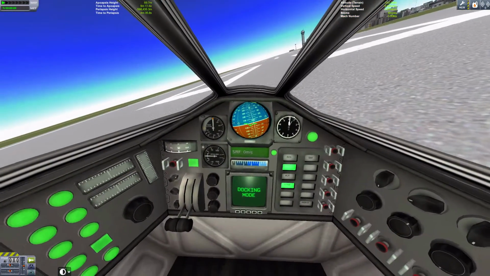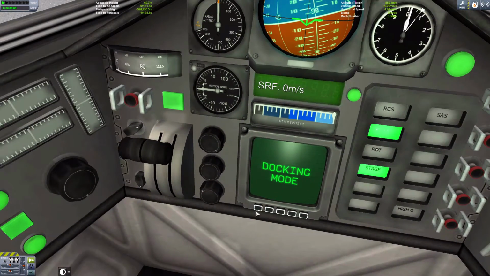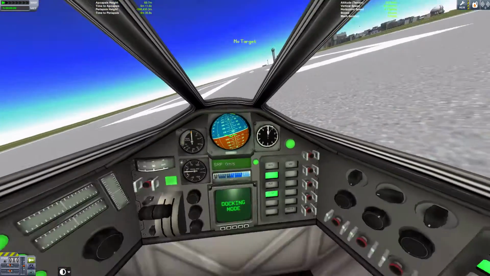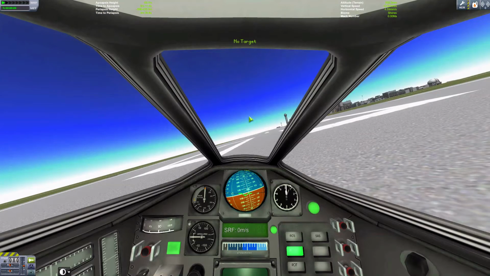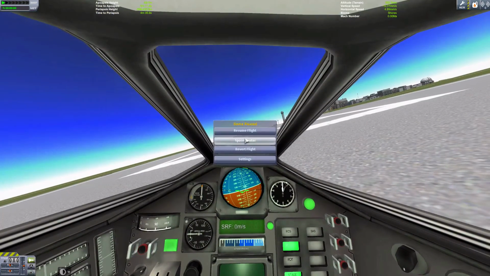That is absolutely awesome. Locking mode. Are any of these buttons? I don't think these buttons are functional yet. And double click on the mouse and you get a zoom in on the cockpit by the look of it. I'm not sure if that's new. But that is cool. I like that.